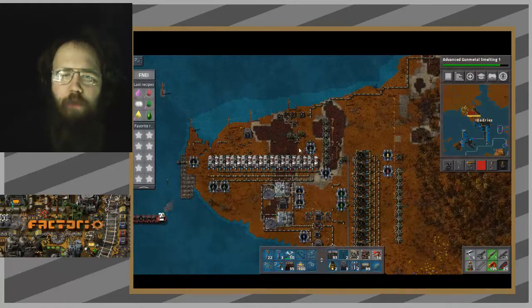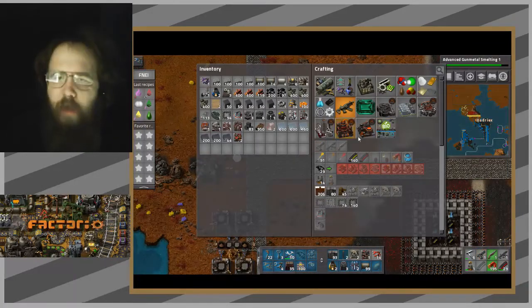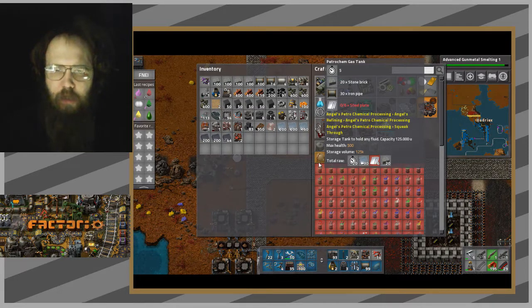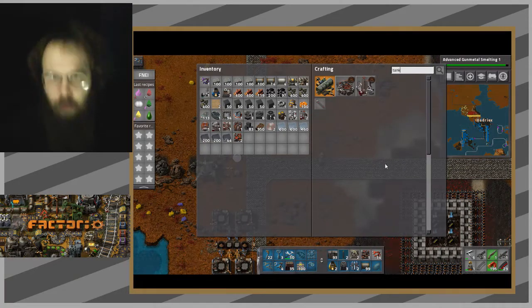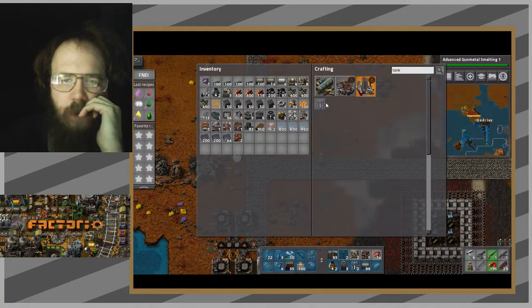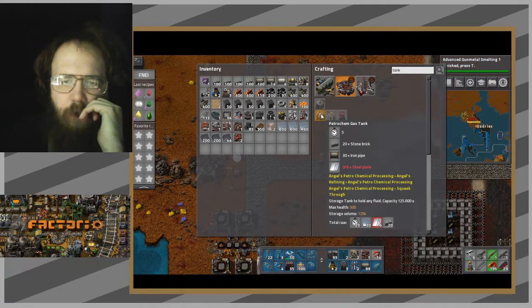I'll probably want to put a couple more pressure tanks. Actually, there are other kinds of tanks I can build that I haven't been using. I should consider maximum storage, 125 for 6 steel. All right. 125 for 6 steel, right? Steel. And then 350 for 20. Huh. But these also take a lot of iron pipes. That's 50 iron. But only 20 stone bricks.